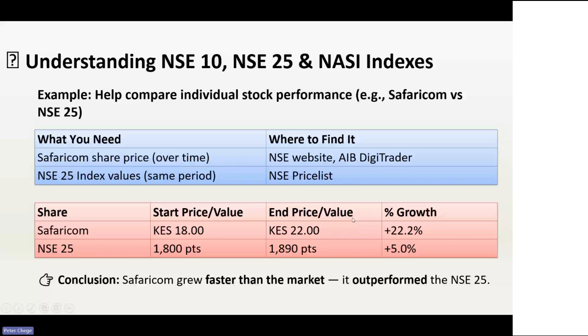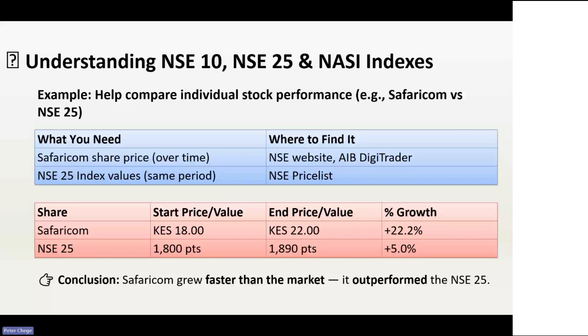So the growth here is 22 minus 18, which is 4 shillings. Then you divide that by 18, and you get a percentage, which is 22.2%. So that's how I've come up with the percentage. So the current price minus the start price; even if the price is down, let's say it is 10 currently, that's what you use, because now the growth will be negative. So you use the current price minus the price on the day you want to track, then you get the percentage growth.